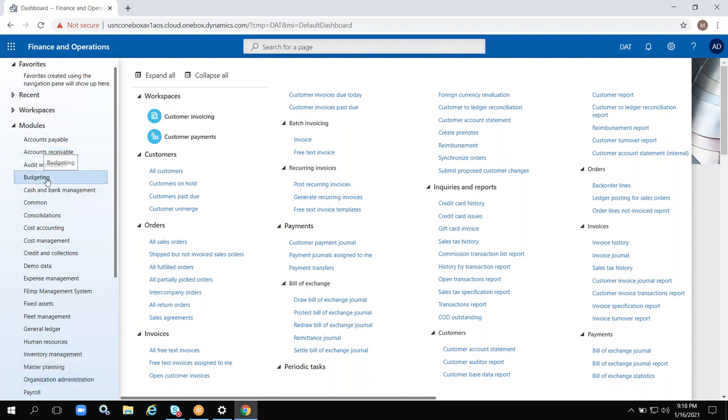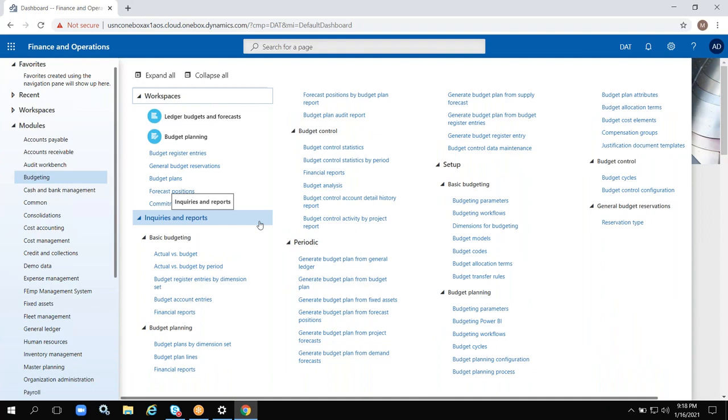Like budgeting. Coming to the budgeting, see, as a company, every year the profit or turnover, they will make some calculations, right? The company will make some budget with their money.